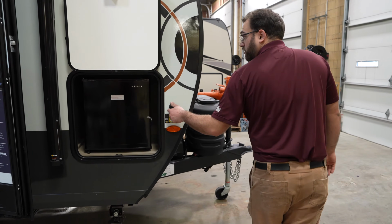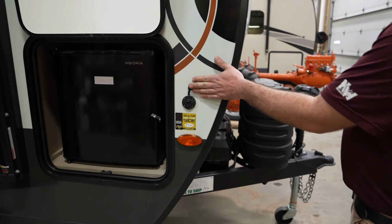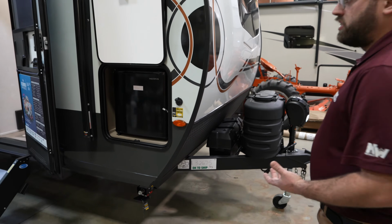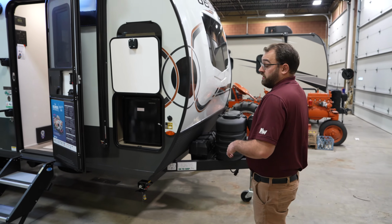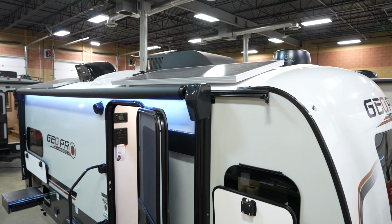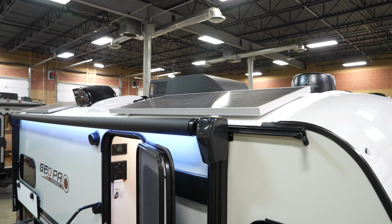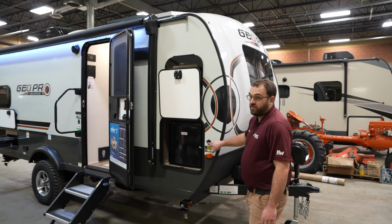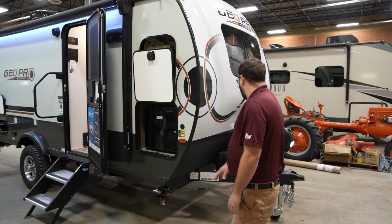And then up in this corner, you actually are going to have an extra plug for a solar panel. So this camper actually comes standard with 200 watts of solar on the roof. You can order it with another 200 watts, bringing your total to 400 watts right from the factory. However, if you want, you can also buy a portable panel that plugs in right here to give you extra capacity.